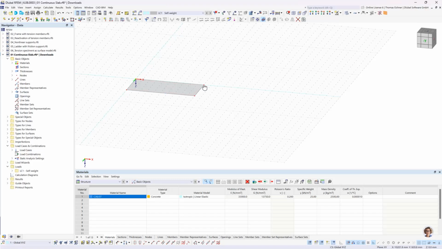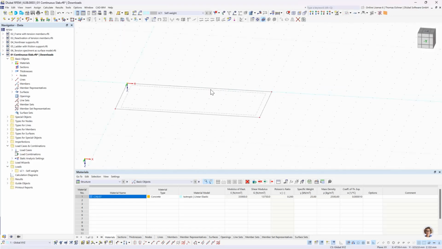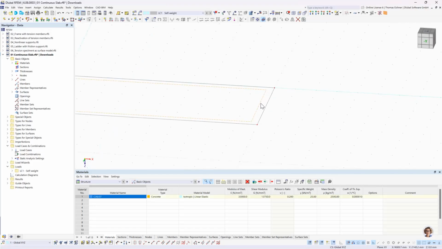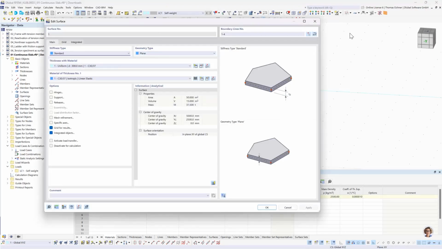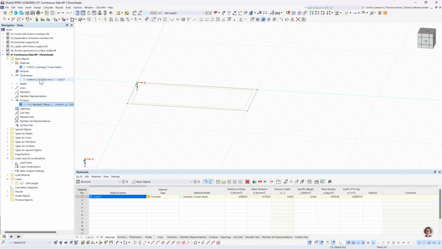We can also look at it in 3D. We can use our display model settings for showing them, let's say, transparent or filled. This view is always good for bigger structures when there are more surfaces under each other or they're kind of overlapping, so we can pick them better with this dotted or lined line here. Per double click on it, we can adjust it, but that's not needed right now. Also, we can see our base elements, so our material, our thickness, as well as our surface right here in the data navigator.